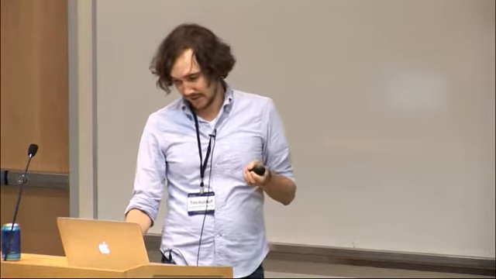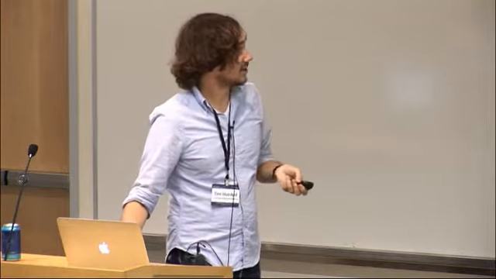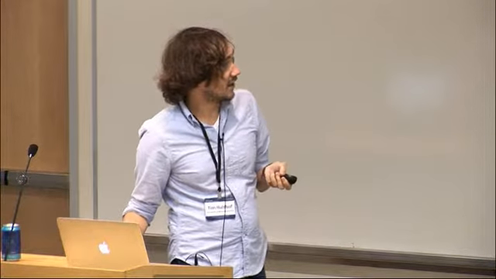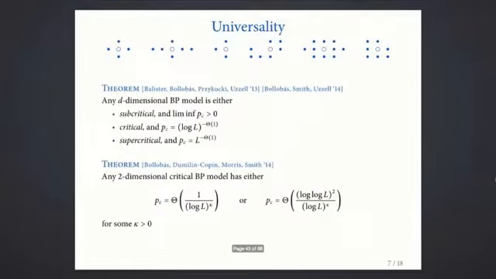So this is interesting, but what is more interesting maybe is the third paper, at least in my opinion. This is quite a surprising result. It's again by Bollobás and in this case also Hugo and Rob and Paul Smith. And this also appeared on the arXiv quite recently. It says that this p_c of critical models, at least in two dimensions, can only really have two forms. Either it's like the standard model, 1 over (log L) to some power kappa. Okay, this power kappa is model dependent. Or it's (log log L) squared over (log L) to some power kappa, in which case it's like the anisotropic model.